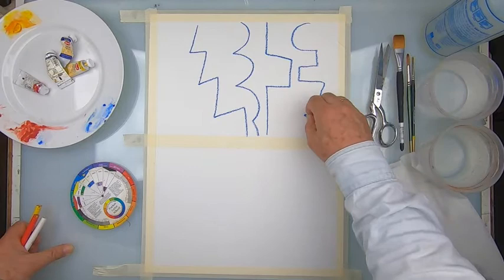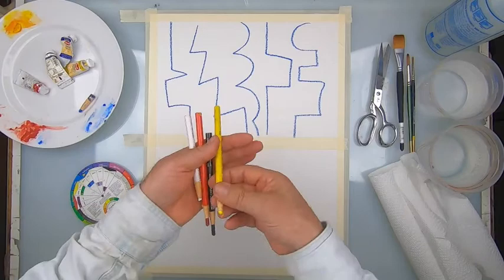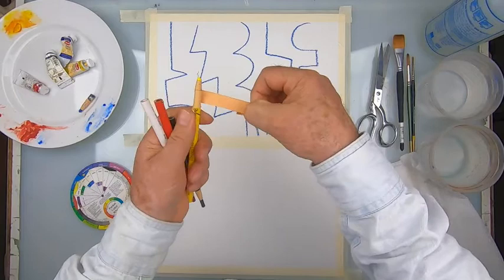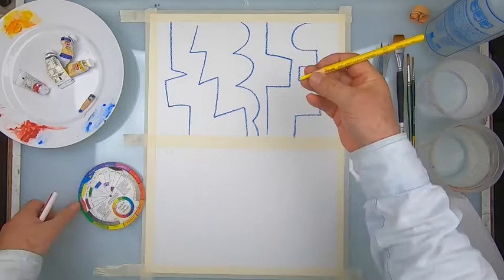This is an unpredictable pattern I'm doing here, a little bit, but you'll see why I'm calling it a pattern. So that's our blue. I'm going to move on to my next color. And again, to help you understand how to peel or sharpen these pencils, I love that action. You unravel the pencil. So this is our yellow pencil.